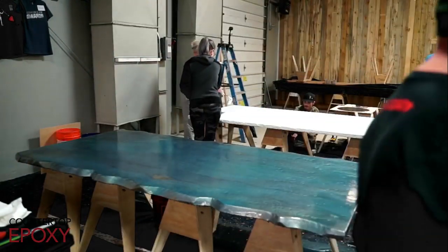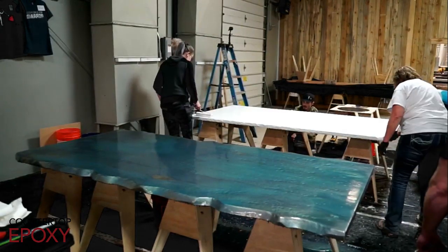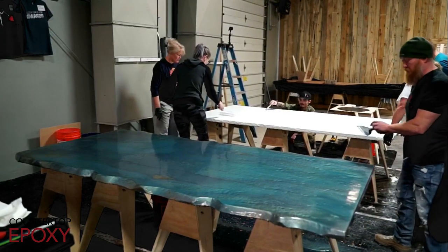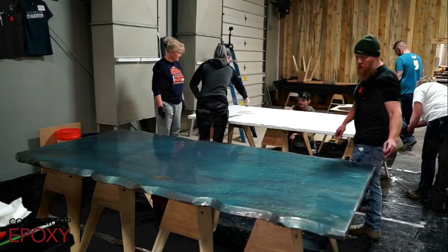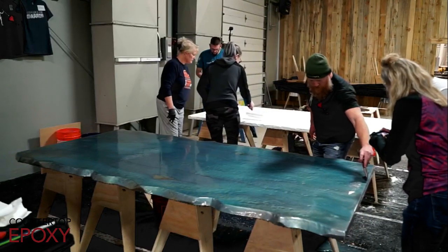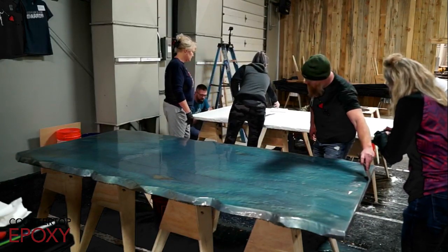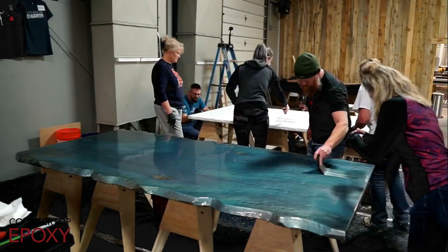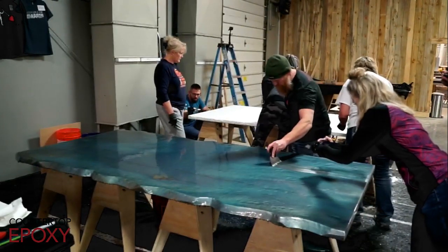I'm really digging this Caribbean color. It looks amazing. They asked how the conference table room looks today. We did put a coat on that today, and it looks awesome. Super, super good. He's just going to scrape that back through just like we were doing before.